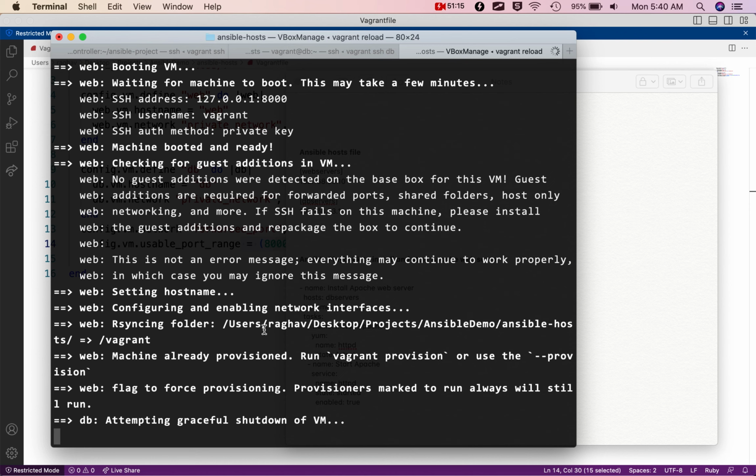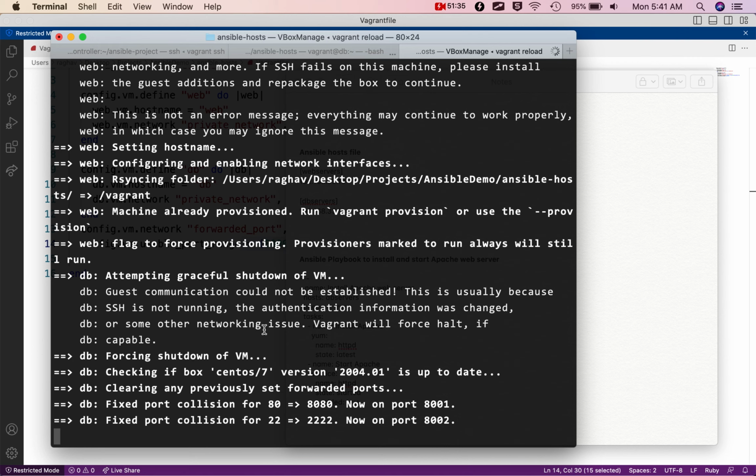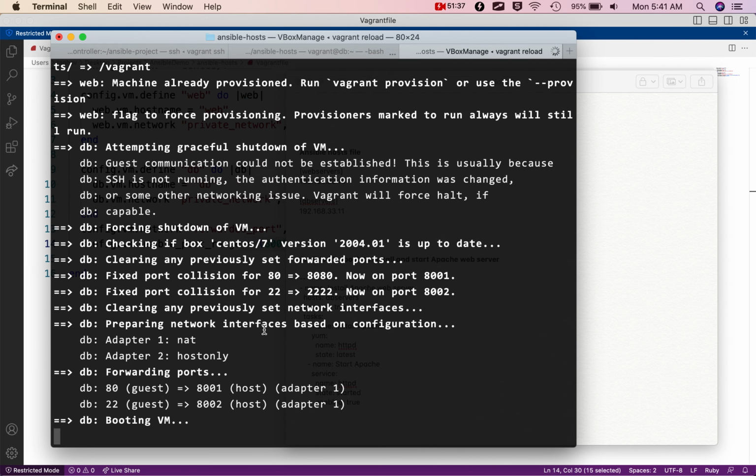And in Vagrant, the folder where you have your Vagrantfile is by default synced or shared with the virtual machine, in a folder called vagrant on the virtual machine. So this is also very handy if you want to share any files between your host system and the virtual machine that you have created using Vagrant. You can put anything in your folder having the Vagrantfile, and it will be shared by default.